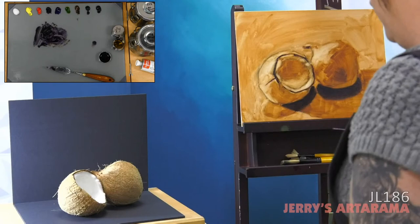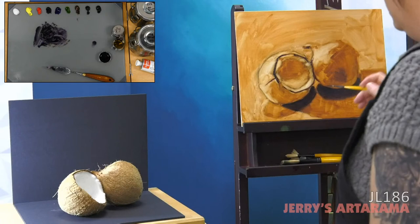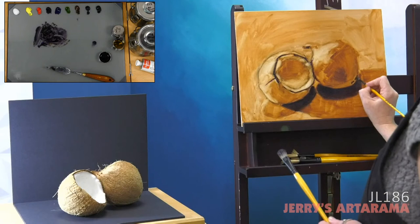All right, and there's a bit of a shadow coming down just down the side of that coconut, and it kind of comes up just a little bit. And I can see the eye of that coconut down here is also very dark. It's probably the color of it, not in shadow, but I do just want to put them down there so I can continue to find my drawing.